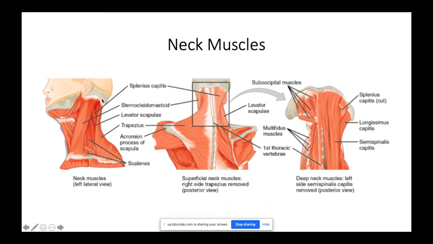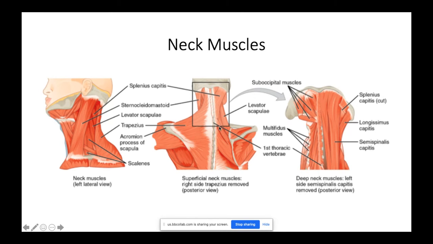Let's look at some of these neck muscles. I put this picture up here because it shows a few things. Number one, right in the center, we're looking at the person from the posterior, from the back. We could see the spine. We see the scapula here on the left. We could see the trapezius with the upper fibers of the traps, the middle fibers, and the lower fibers. When we dissect the trapezius away and we peel this back, we will see what we see on this side.